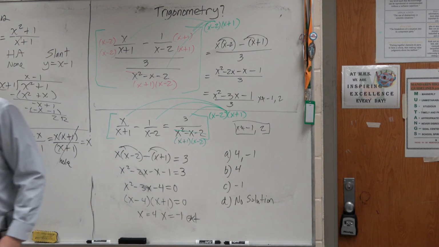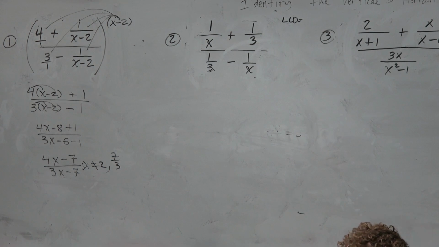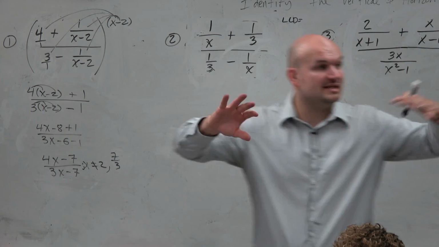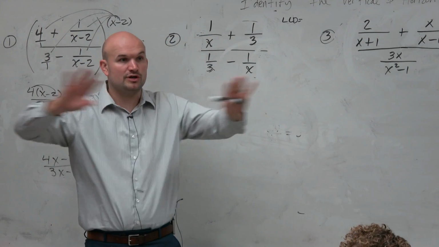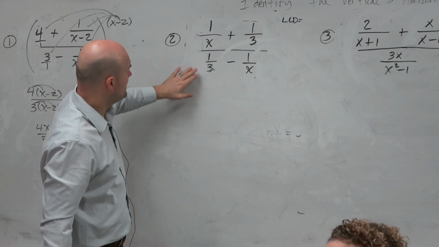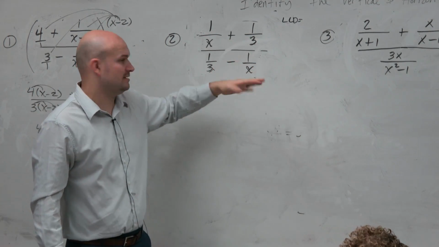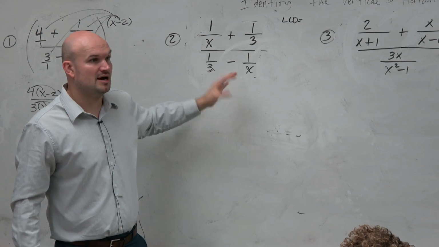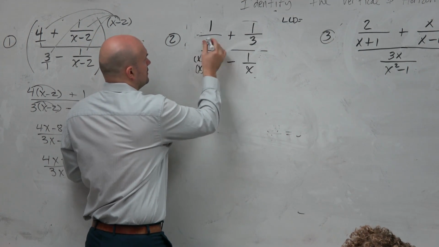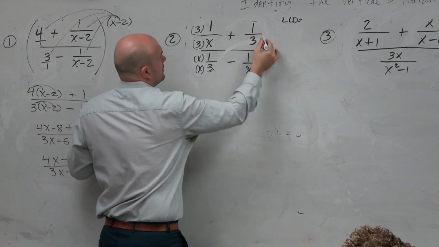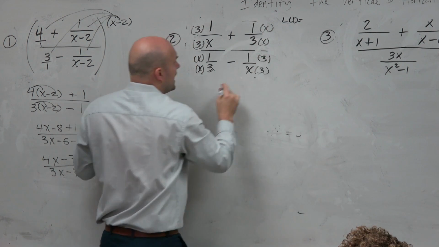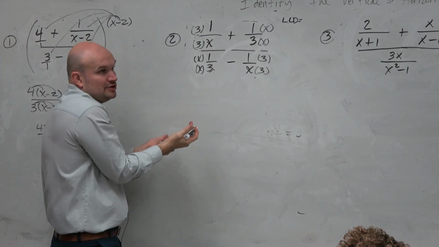OK? So a lot of you guys, when we are solving rational equations, like to get common denominators, get everything to have common denominators, and then you just write an equation with the numerators. Right? Yep, a lot of you guys remember that. So here we have all these fractions. Why don't we just do the same thing? Get them to all have the same common denominator, and then we'll just take the numerators. So what I'll do over here is I'll multiply by x over x, 3 over 3, x over x, and 3 over 3. Now they all have the same denominator. I can just take the numerators.